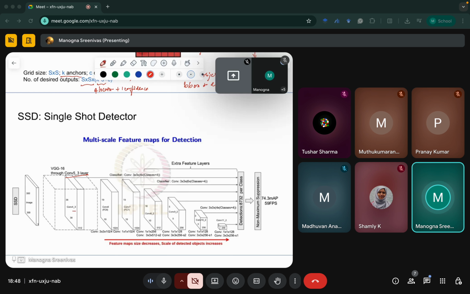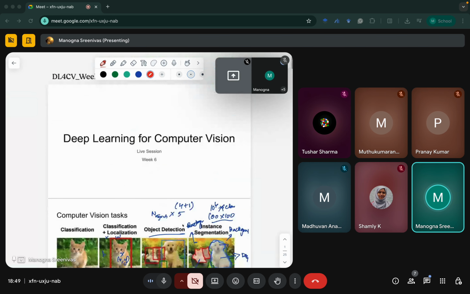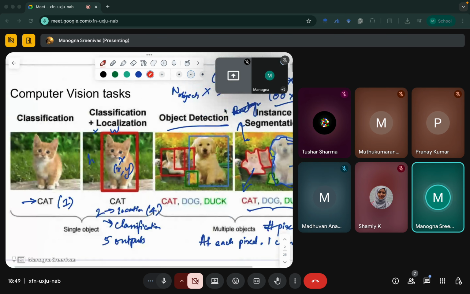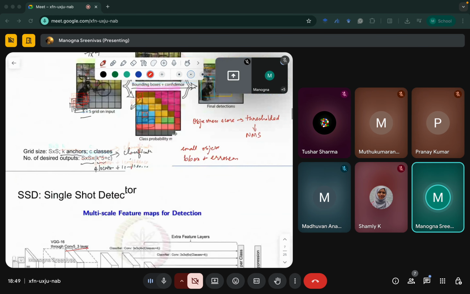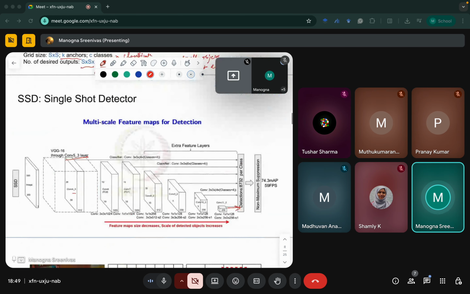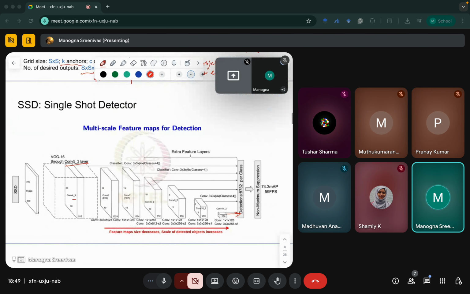If I use this 1 cross 1 feature, it can detect an object that captures the whole image, right? If the object is like this, then my final feature map can possibly give this. If my object is smaller, like this dog that occupies only half the area of the image, then earlier feature maps can be more informative.